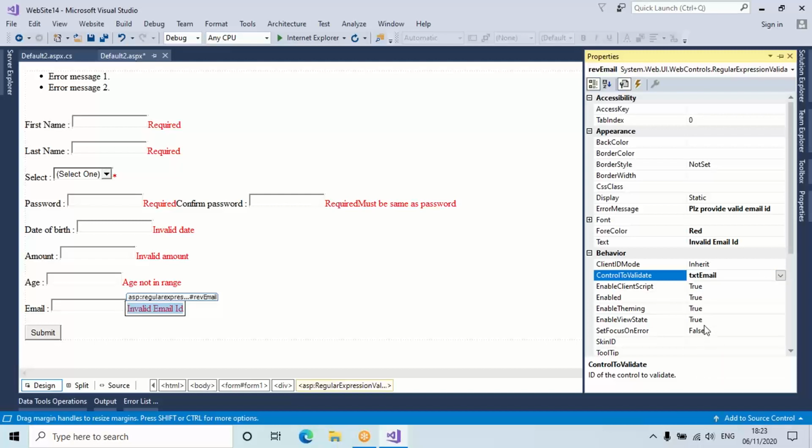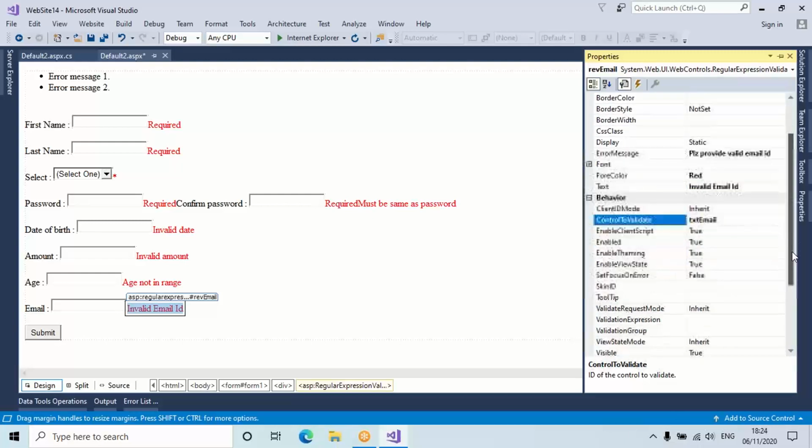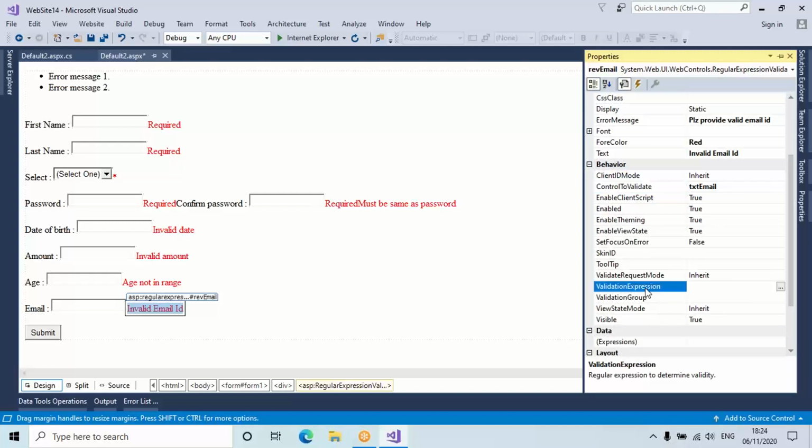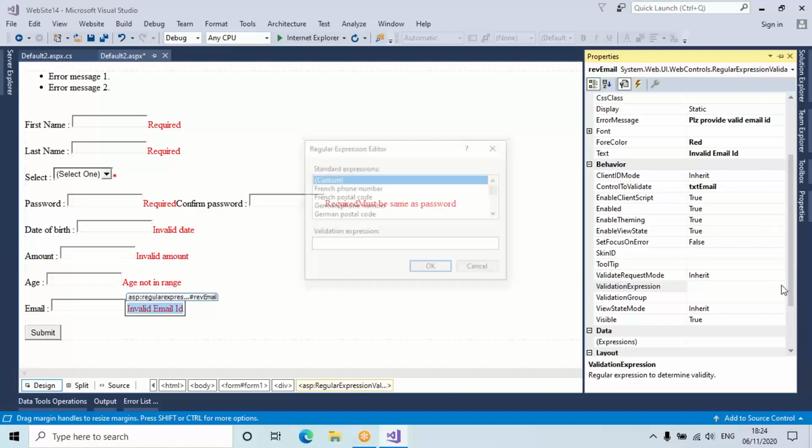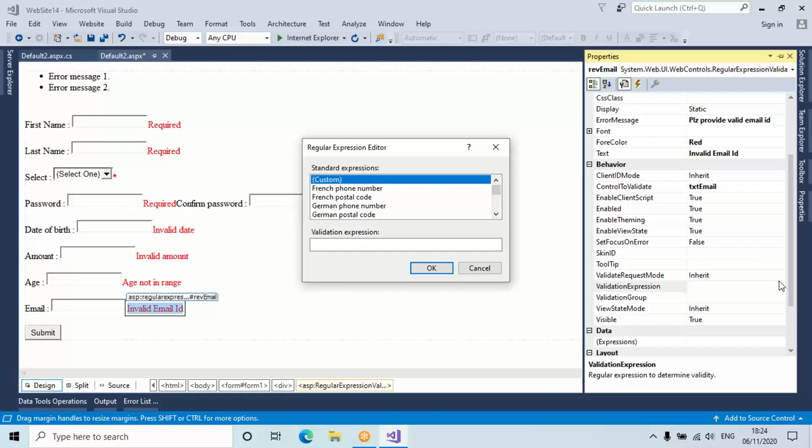And what is the format? What format you want to check? That you have to specify now. There is something called validation expression. Just come down here, validation expression, browse, and I should select here internet email address.